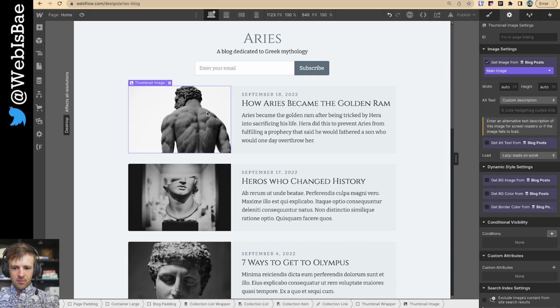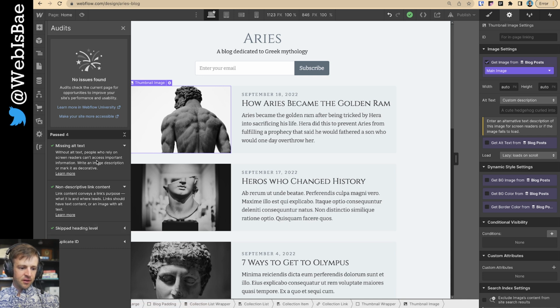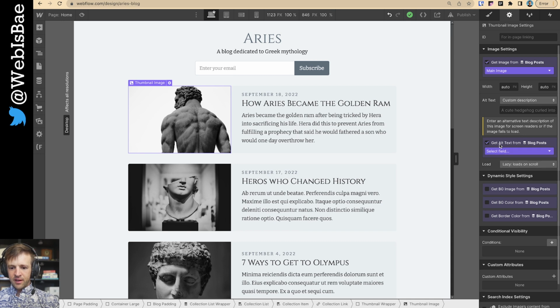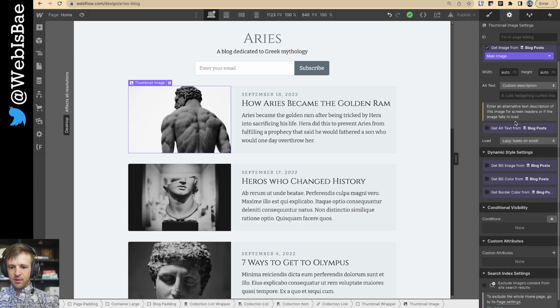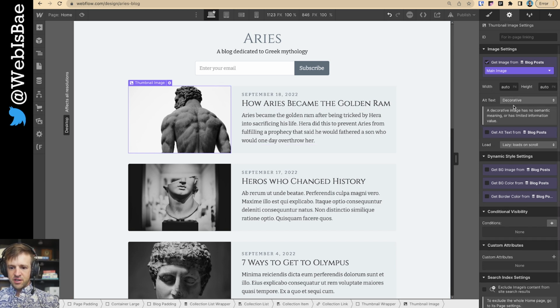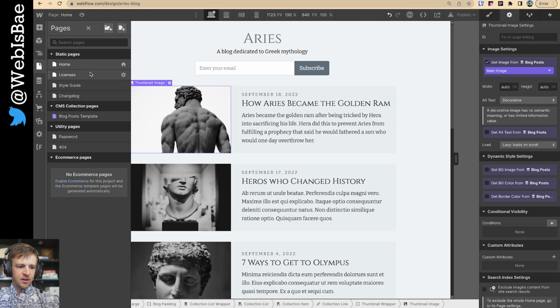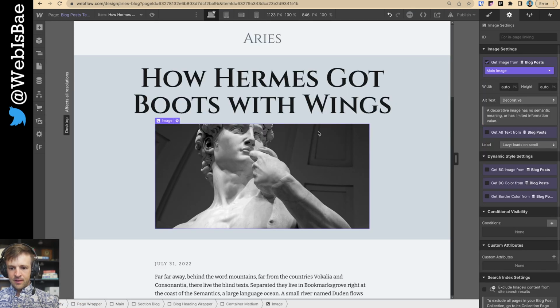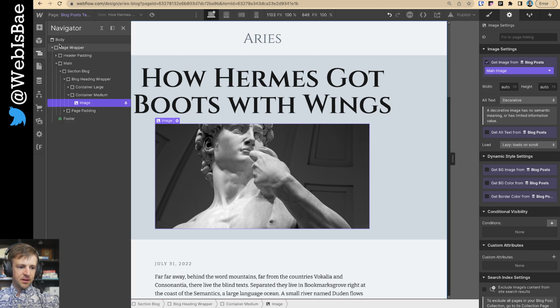While we're in the realm of alt text, these ones do not have alt text. So I'm surprised that they're not throwing an audit on Webflow. Usually what I'll do with client work is I'll get alt text from the actual CMS and put the alt text within the CMS. But in this case, the images actually aren't really that related to the title or the blog itself. So I'm going to change it to decorative. And I'm going to do that on the template page too. So now nobody can yell at us.